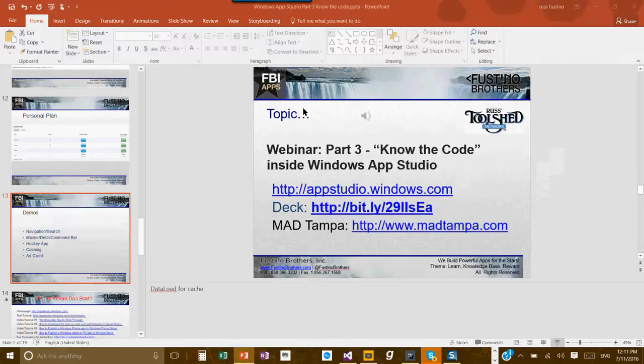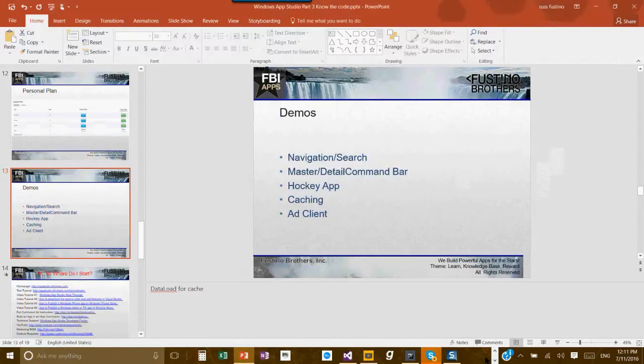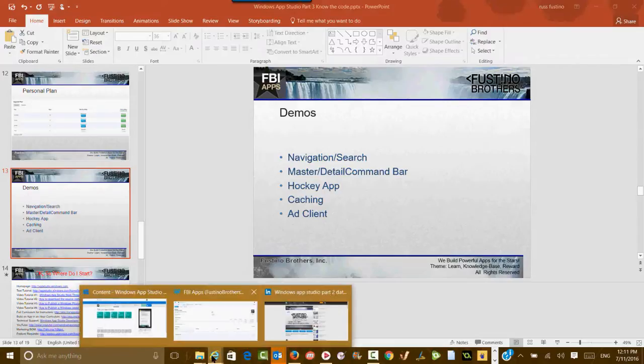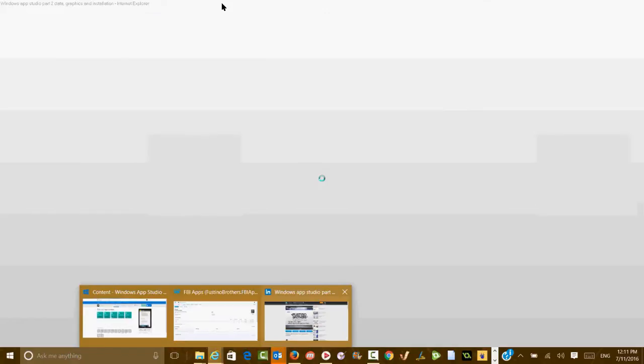So anyway, let's go ahead and bring out, first of all, the App Studio and show you where things are there for those that haven't seen it. And then we'll go into the code that gets generated from those things. So let's go ahead and bring out the App Studio site. Here it is.